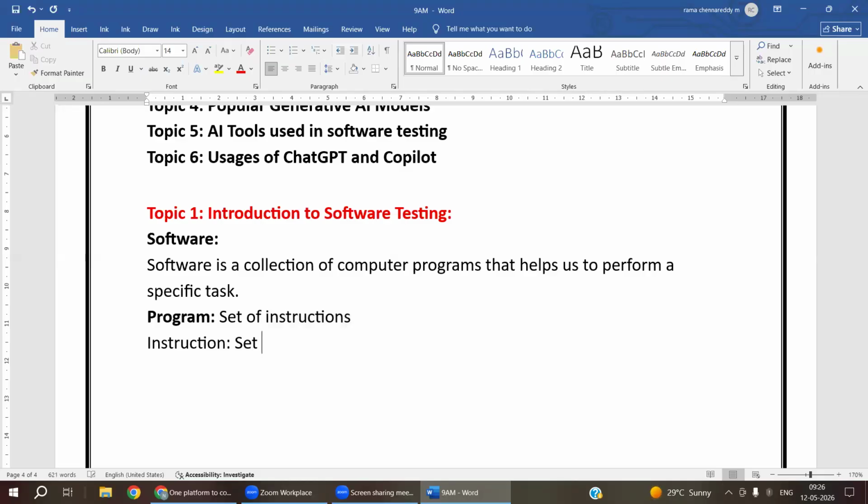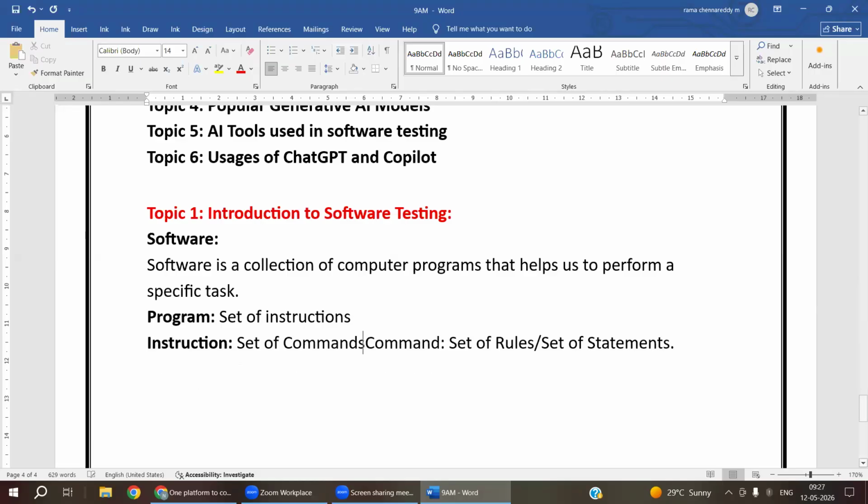Instruction means a set of commands, or a collection of commands. Again, a command means a set of rules or a set of statements. We can call it a command.